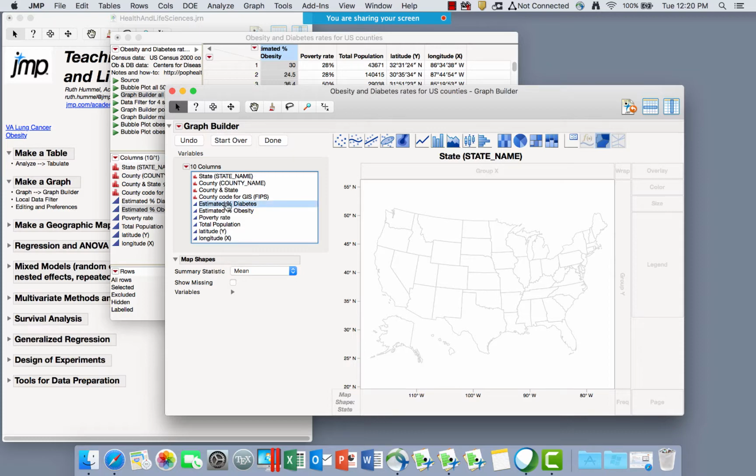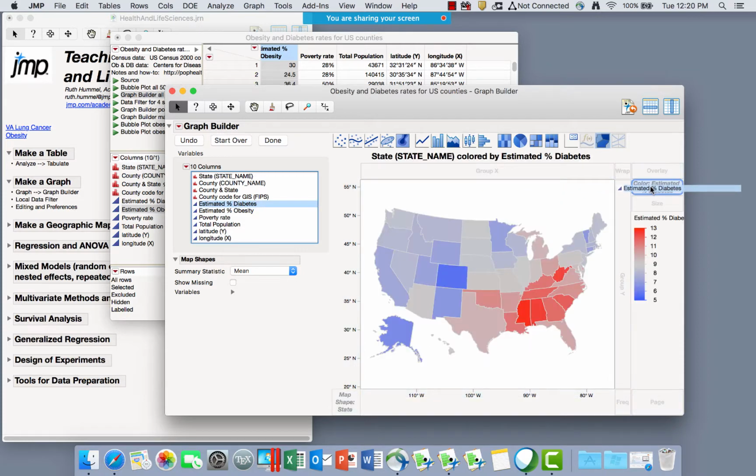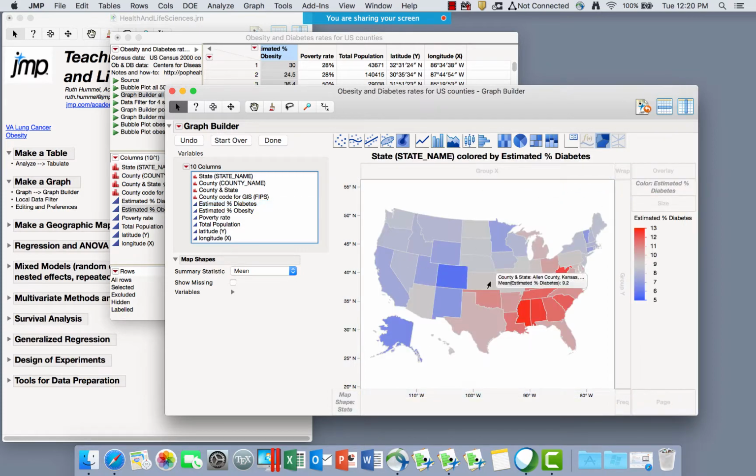So then I could look at, for example, the estimated percent diabetes. I could color these by the percent diabetes in each state. But think about what's happening for a second. Each state is made up of all of its counties, and each county has the percent diabetes.